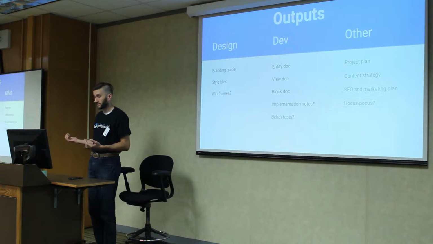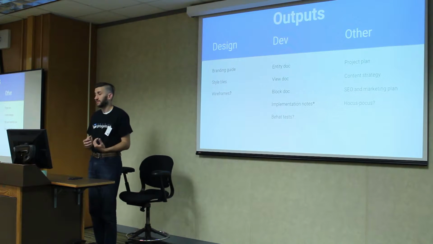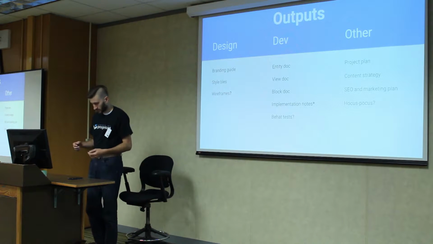And so then on the other side of things, I've been on this slide far too long, but the inputs and the outputs sort of match up. If you're getting workflow information, you can make a project plan. If you're getting initial copy, you can create a content strategy. If you're getting strategic information from the client, you can turn that into a marketing plan or an SEO plan. And if you're getting magic from the client, you can, I don't know, try to one-up the magician.